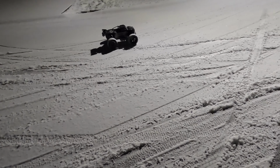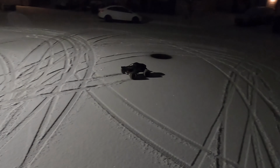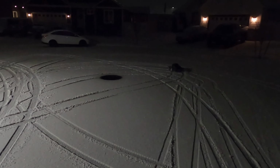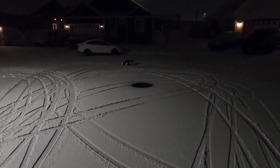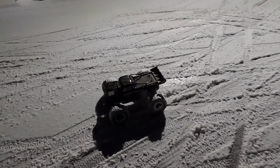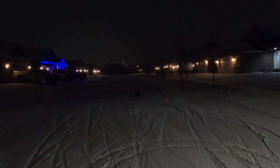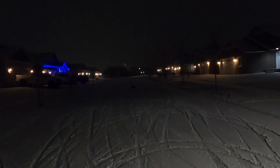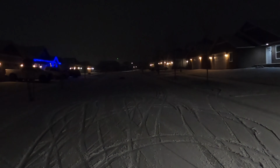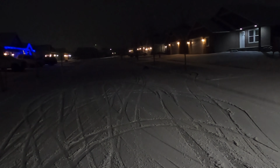So yeah, I have that braking adjusted through the knob here, which is really cool because you can max it all the way up and have full brakes. Look at that. Turn it down. Still turns a little bit, not bad. Very nice. Pulls a little, and I'm kind of wondering if that's from the wheel suspension setup I have, or it just needs a little tweaking via the radio.